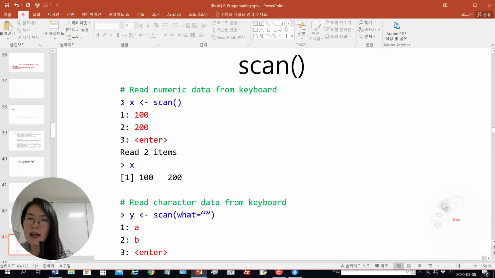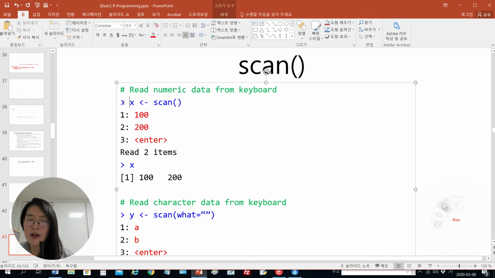We already tested in console with the specific variable x, and after enter on the last line, the RStudio interpreter can read two items successfully. We can get a result by typing the variable name only. And if you want to read character data from the keyboard, we should put the what parameter.